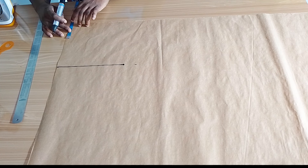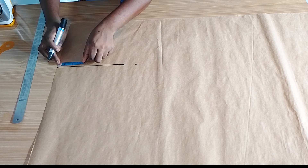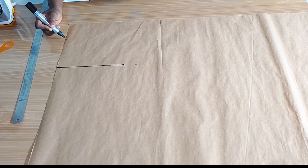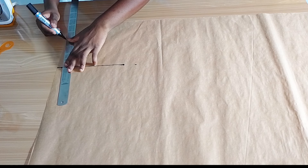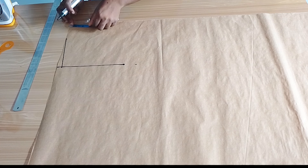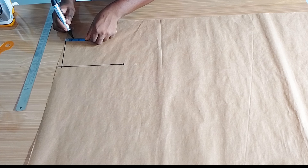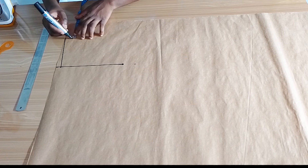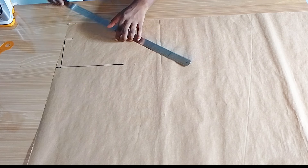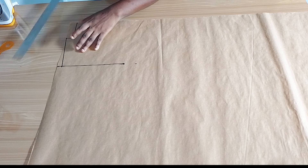Next I'm going to mark three inches in, which is the neck width I am working with. Then on this armhole line I will go down by half inch and connect the two points together in a slant. Please note that I am drafting the back piece — it's important to draft the back piece first. Next I'm marking the neck depth for the back, which is one inch. The back neckline is three inches wide and one inch deep. Using my ruler I am connecting the points together, after which I will give it a curve.